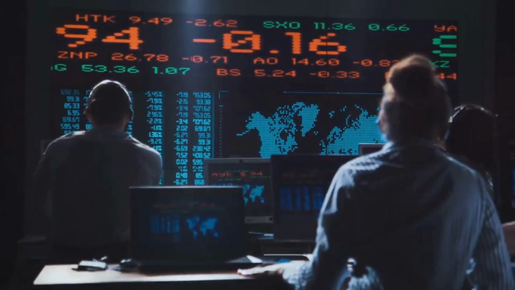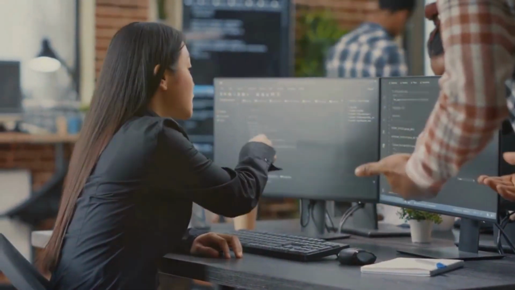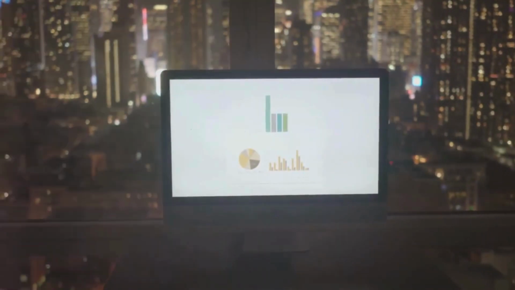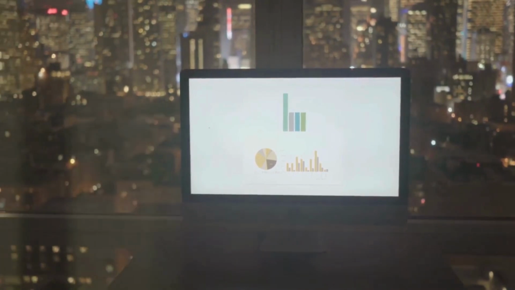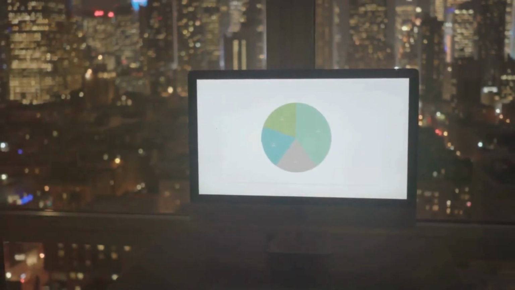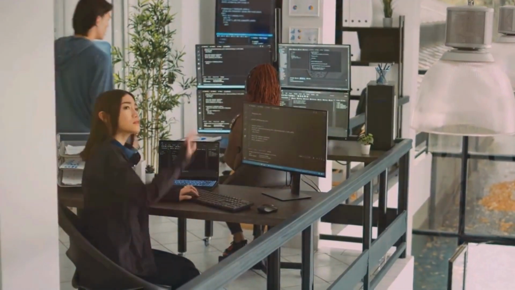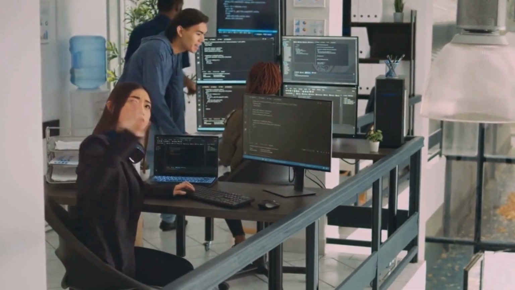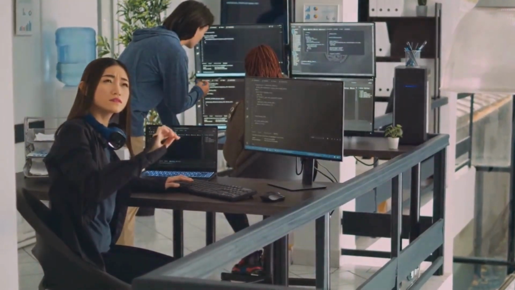All right, enough theory. Let's talk about real-world examples where AI is making waves in the crypto space. We've got hedge funds, trading platforms, and even decentralized finance protocols, all powered by the magic of AI. Take Numerai, for instance. It's like the Wall Street of AI, where data scientists compete to create the best trading algorithms, and the winners get rewarded in, you guessed it, cryptocurrency.